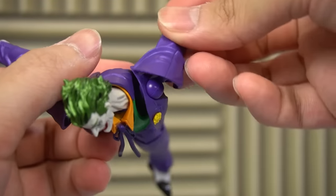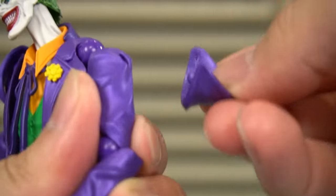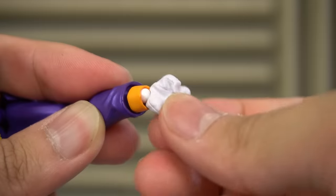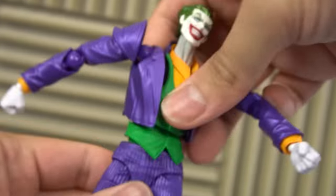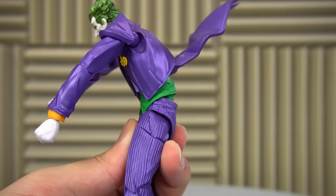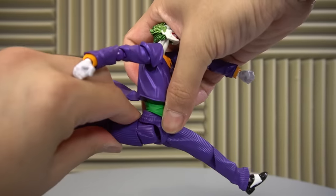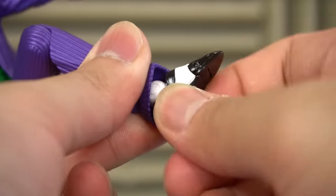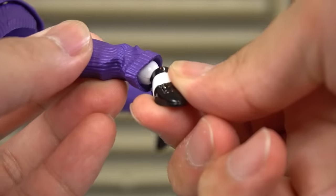Combining that with the shoulder rotation allows for some really good backward and forward movement. Ball joint at the shoulder, which doubles as his bicep swivel. Ball joint at the shoulder of his jacket — again, if you're not careful. Elbow swivel, and the hinge joint and ball joint work together to get you a bend at the elbow. Every ball joint can be a swivel. Swivel at the base of the wrist, hinge joint allows it to move up and down, and a swivel where the hand connects. Ball joint at the chest and the waist — every ball joint. His coattails are on a hinge joint and swivel, allowing for a really good arcing back, a really good crunch, and very good side to side as well. Ball joint at the hips allows for a damn good kick. Swivel the thighs so it doesn't look weird. Bend at the knee, swivel at the base of the ankle, a ball joint where the foot connects, a hinge joint allows it to move up and down, a toe bend, and a fantastic ankle pivot.